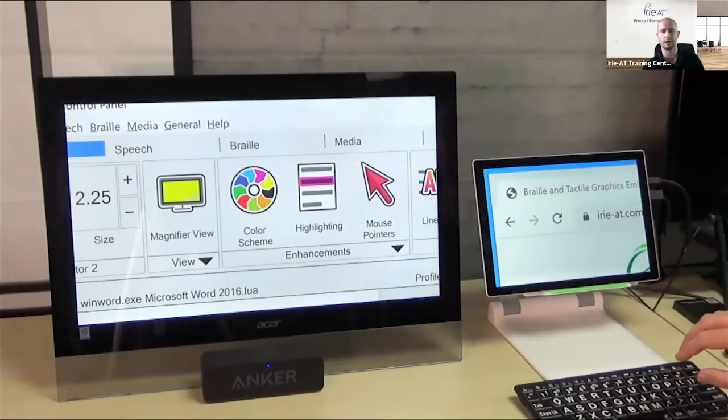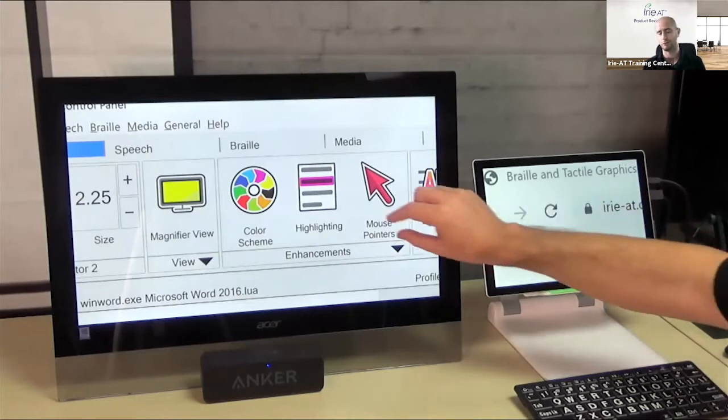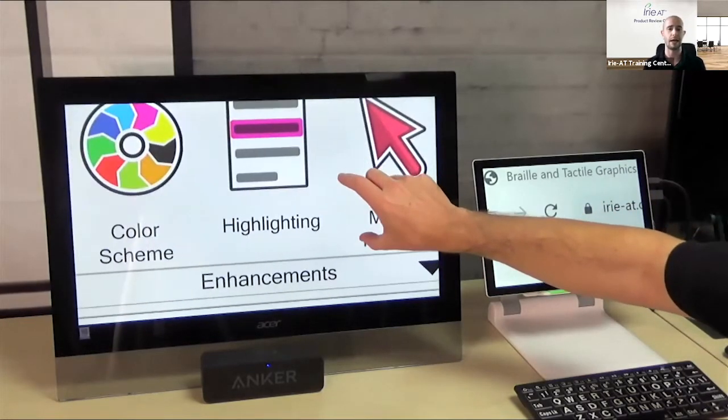So just one of the things that I wanted to press on this is the biggest thing that we're really trying to show here too is the fact that yes, you can adjust your magnification and contrast modes independently on each screen, right? And there you go, Jeff. Another feature that they're going to be adding in.